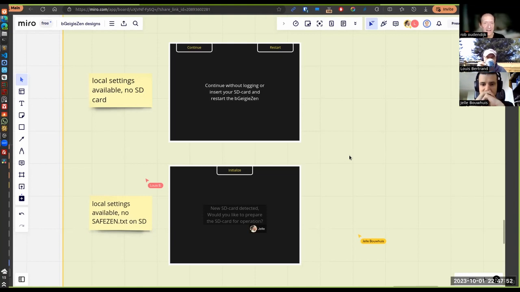So SD card detected. No, because that's a transient state. It's new to us. Yes, it's new to the Zen. I think it is important to let the user know that there's an SD card in it that was not there before. Oh yeah, SD card with no bGeigieZen information detected. We could also call it the bGeigieZen card, or the SafeZen card.